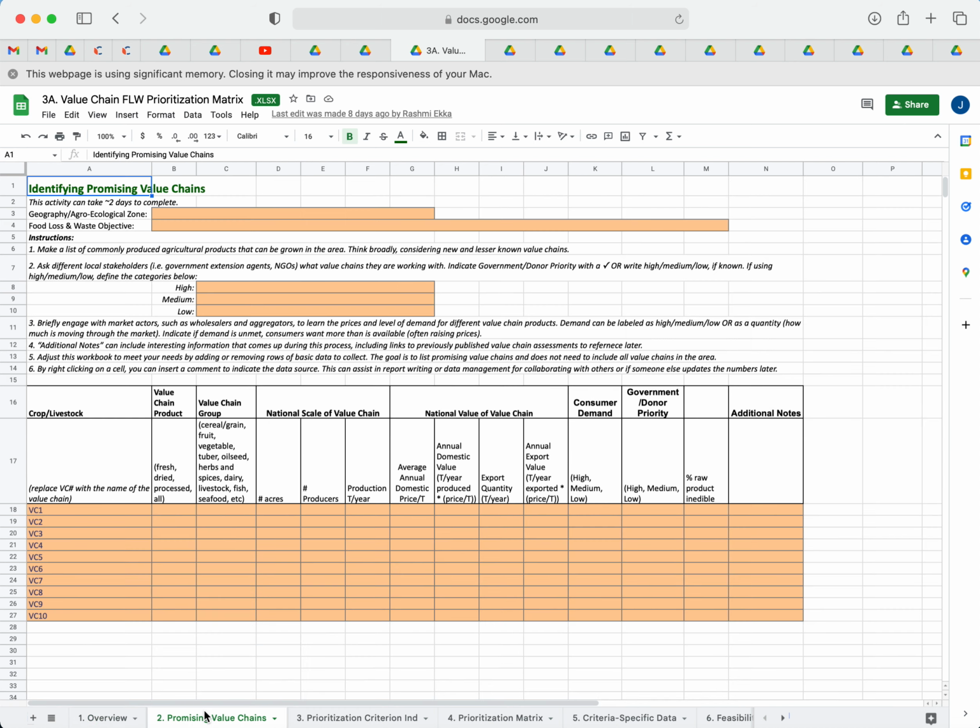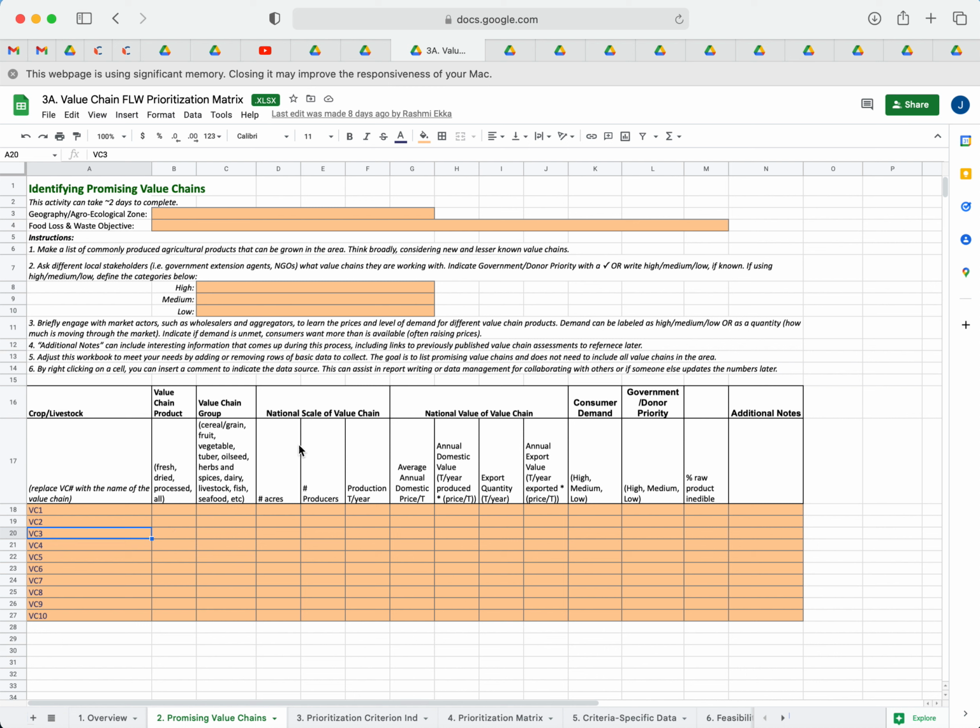So the first list are these promising value chains. And again, this is a very flexible toolkit. So let's say you're preparing for this and you know you're interested in 5 value chains at the very beginning. You can go ahead and outline 5 value chains. Some organizations may want to identify their criteria first and then do a big brainstorming session later. It's all very flexible and adaptable, but what you'll do on here is you'll start and you'll type in each of your value chains, whether that's milk on one, cheese, corn, however you choose to do it, and you start to gather some basic information.